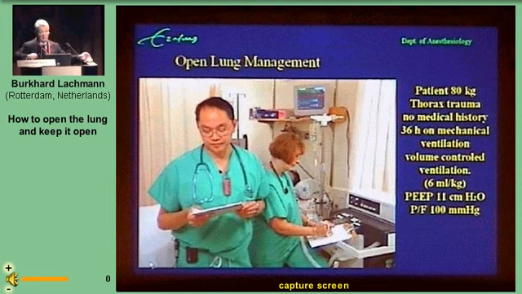Mm-hmm. His gases are a pH of 7.26. He's slightly hypercapnic with a PCO2 of 48. And his PO2 is 70, his pulse ox is about 90%, and his CO2 minute production is 420 cc's a minute. He appeared hemodynamically stable when we first attempted the recruitment maneuver this morning. But unfortunately we ran into some problems. When we brought his PEEP up to 20, his blood pressure dropped to 95/65. So we backed off on the PEEP and set him up on a liter of crystalloids.